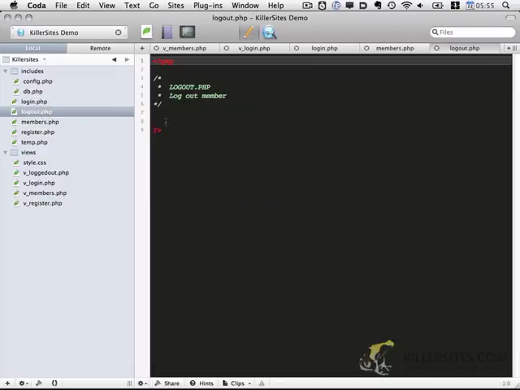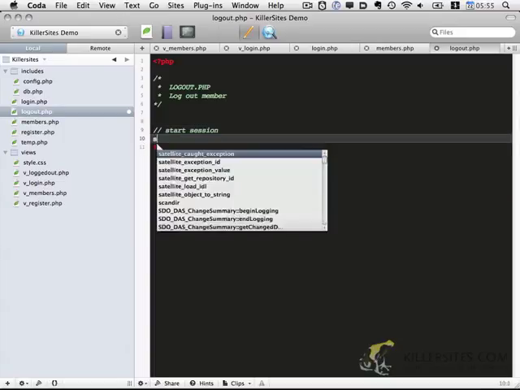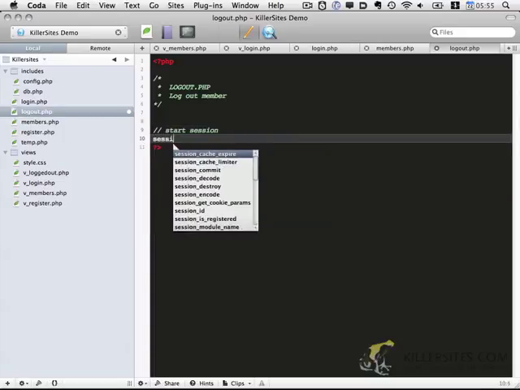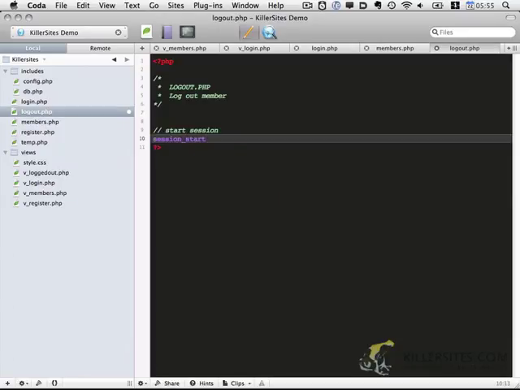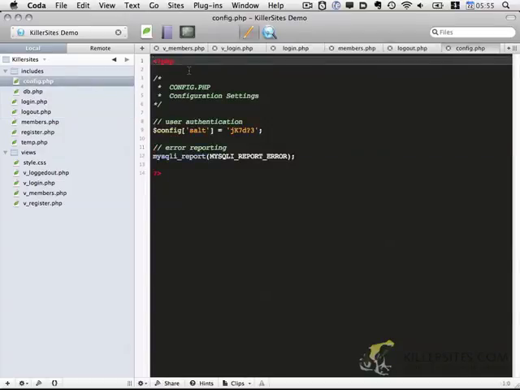So I'm going to open up logout.php, and as we've done with pretty much all the other PHP files, we're going to include the session start. Okay, I don't believe we need to include the config file. Let me just double check. No, that should be fine.